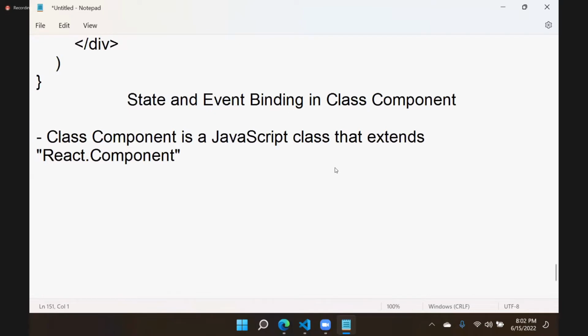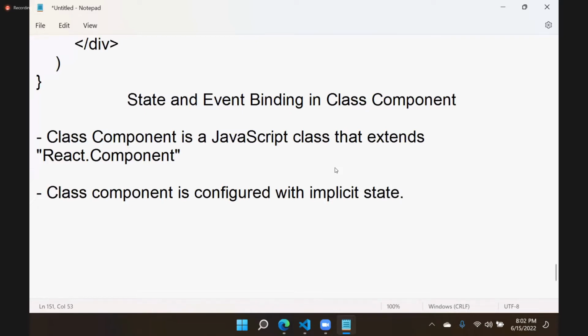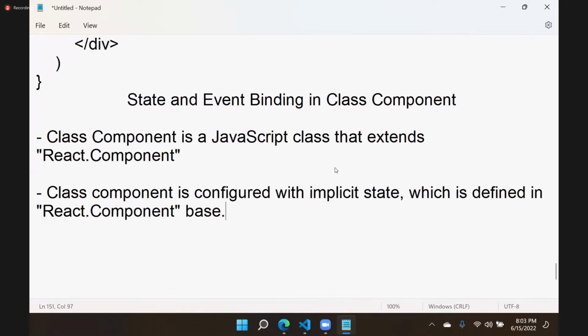Now, very important. How do we configure the state? A class component is configured with implicit state, which is defined in the React.Component base. Whenever you create a class component and implement React.Component, it is automatically available with the state.